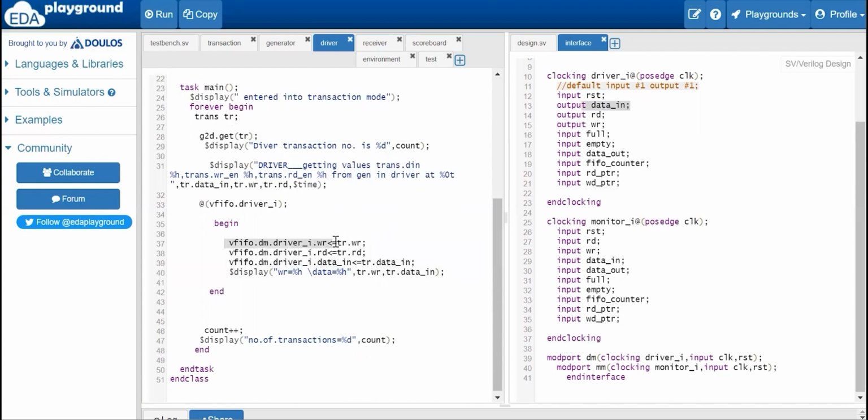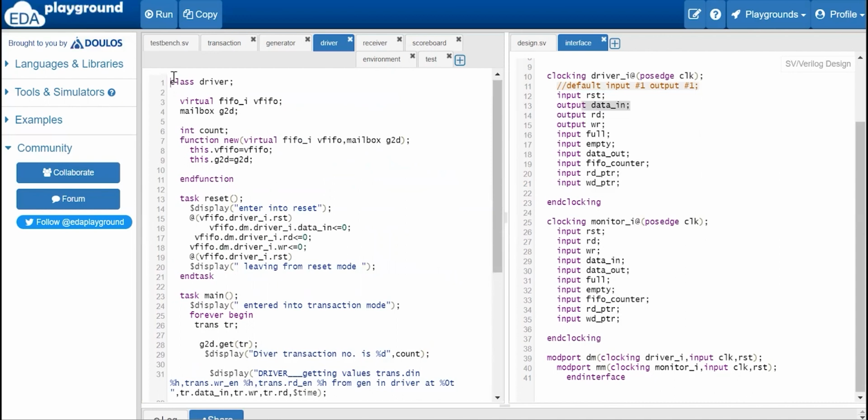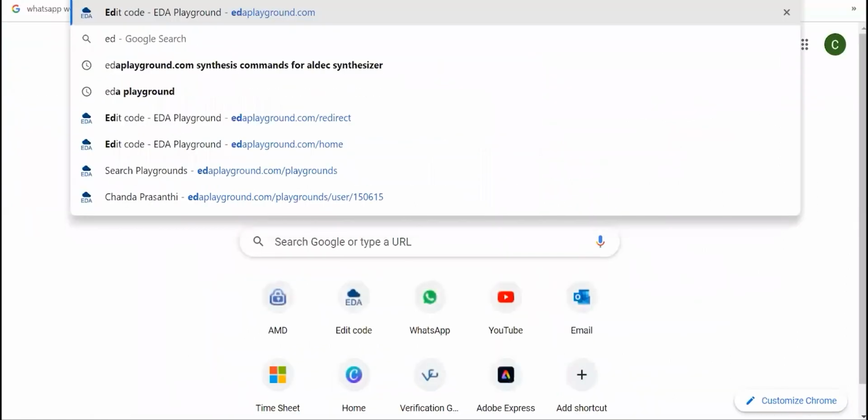Not only like this, you can write it in different ways. Here in the driver you can mention a tick define, like we used tick define in the design. Like that, tick define and path. You can create the path directly here, to access the interface signals. That path you can create directly there. I will show you.